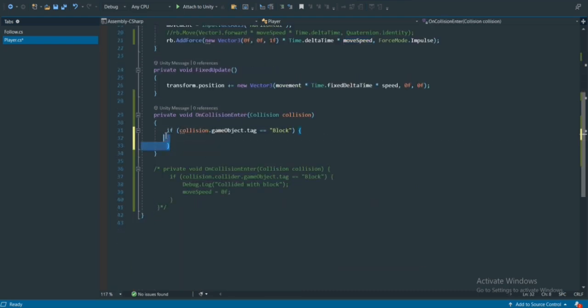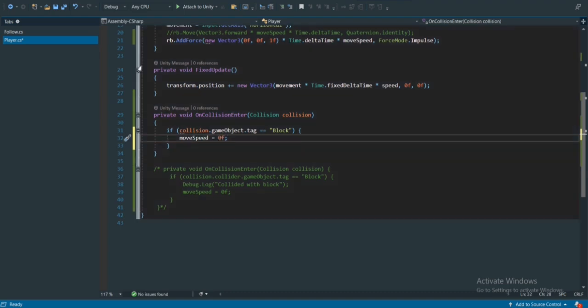So once we collide with those blocks, this function gets called when we collide with something. We're checking right over here whatever we collided with, going to that game object, then accessing the tag, and checking if that tag is equal to the block tag. We do know we assigned that block a block tag, so we're definitely going to collide with that. So what I'm going to do is make this move speed equal to 0. Okay, and make sure you close that up with a semicolon.